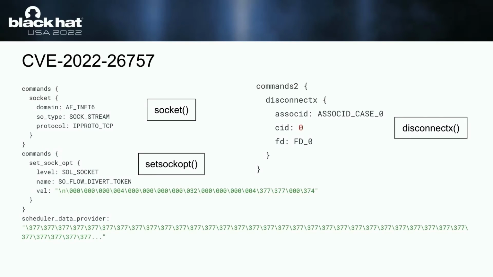And what's interesting is this actually is the same as the sock puppet bug I had reported a few years back. Same 3 syscalls. It just happens that before this there was a deterministic bug where if you set some option and disconnect, there's some use after free condition. Now there's a race between setting a different option called a flow divert token and disconnecting from another thread.